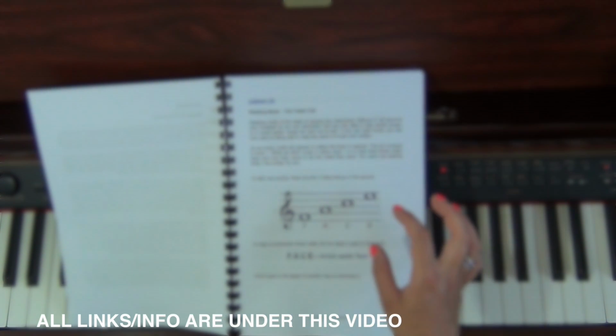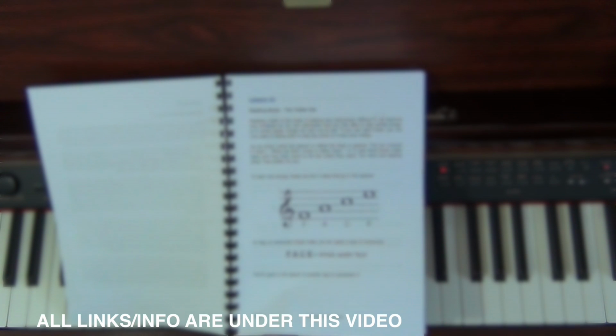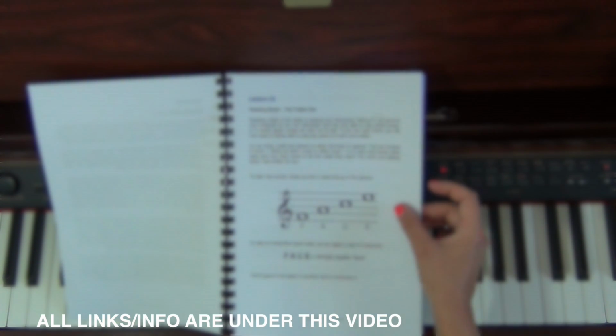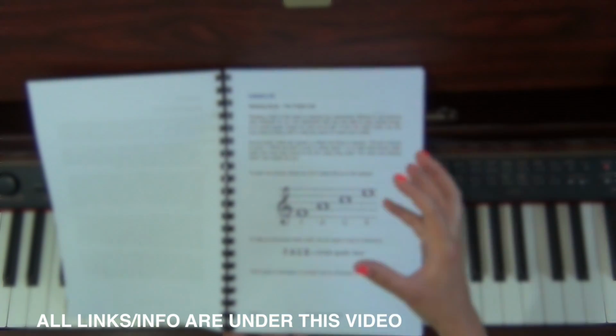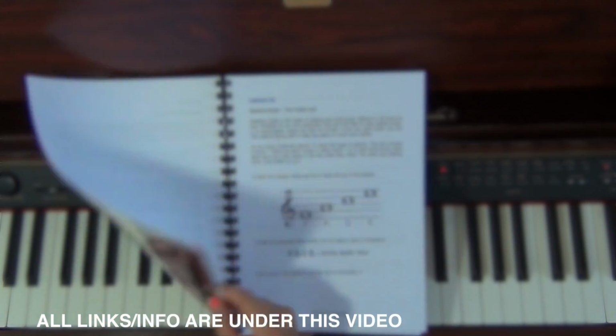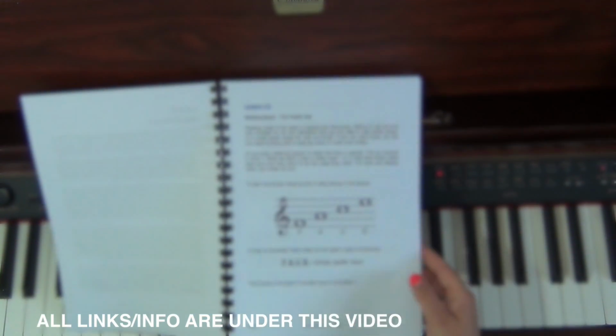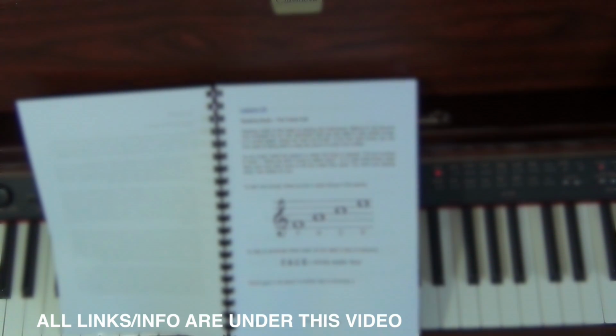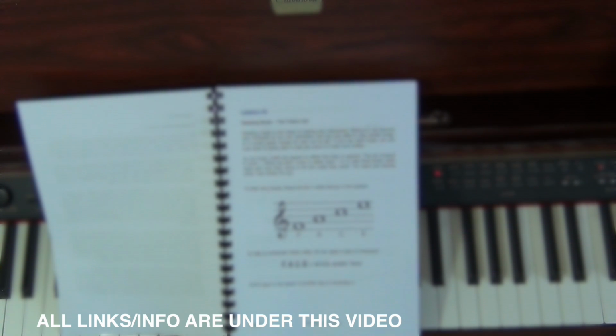So lesson 22, reading music and the treble clef. There isn't really an awful lot I can add to what I've written here. Remember, these videos are just an extra to accompany the book that you've got here. But reading music is the basis of any instrument. Without it, we just become hindered by our own admission, and we're only able to play partial songs.